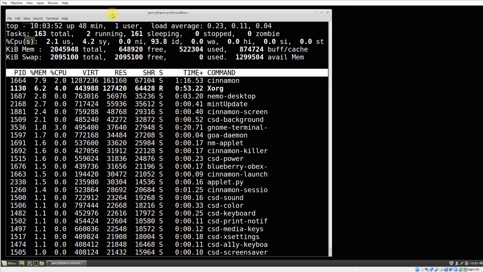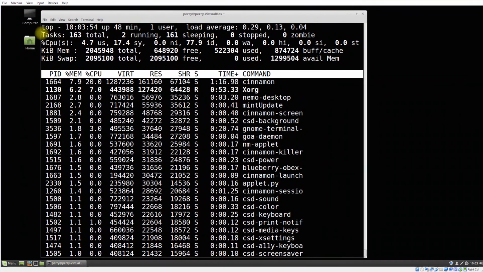Other things that I might point out to you here in top: it's telling you the system time and how long the system has been running, how many users are actually logged into the system at this point, and the average load. This is a 1 minute average, this is a 5 minute, and check the book, but I think this is a 15 minute if I'm not mistaken. The average load over that period of time, and that would be CPU load.